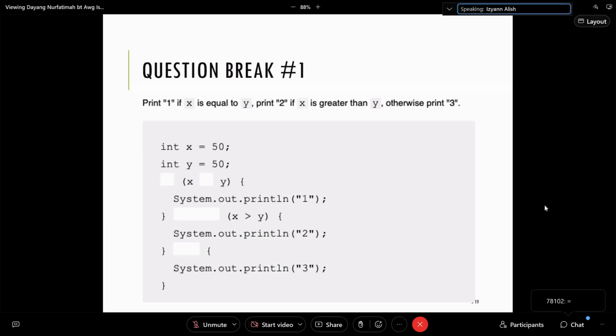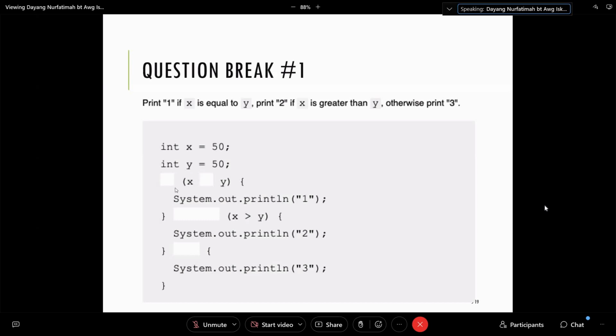Okay, salah juga. Siapa 78102 salah juga. You tengok soalan. Dia kata print 1 if x is equal to y. Oh sorry, yes. Print 2. Okay, betul. Siapa jawab equal tu? Patrick Owen dengan siapa tadi yang seorang 78102 betul. Ke siapa? From dot to everyone. Nah, baguslah you all ni. Lain kali guna nama lah.